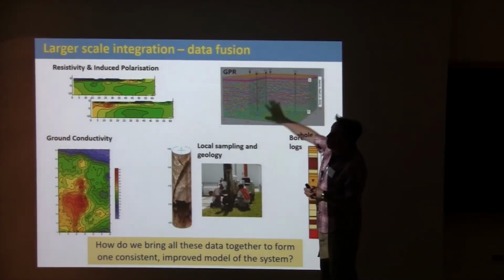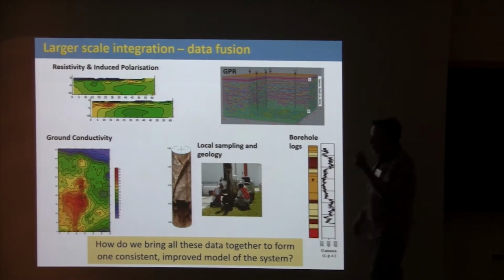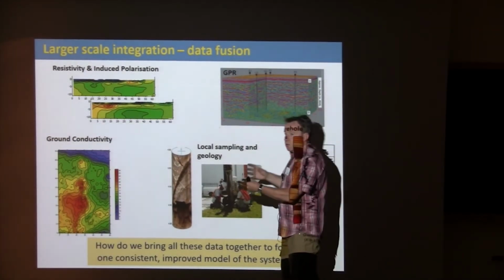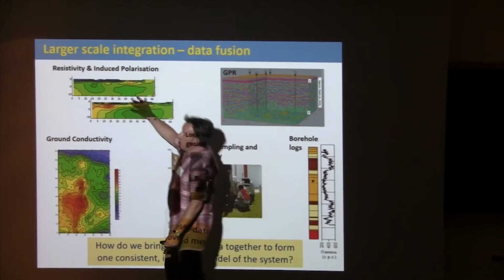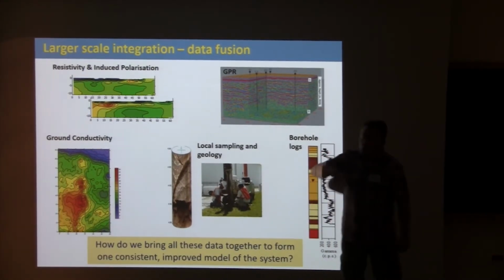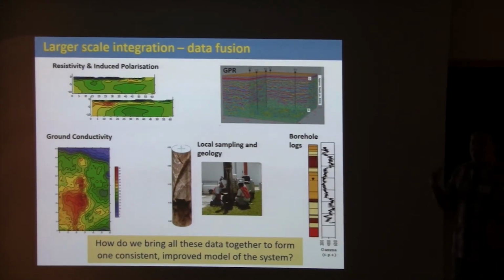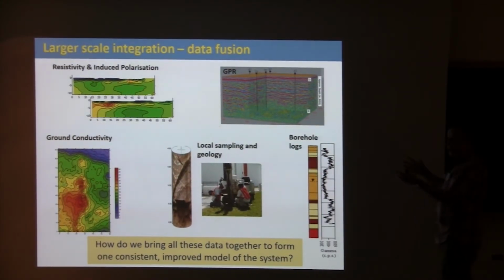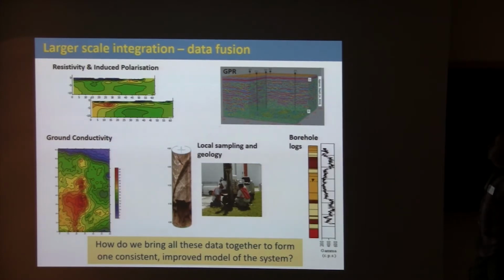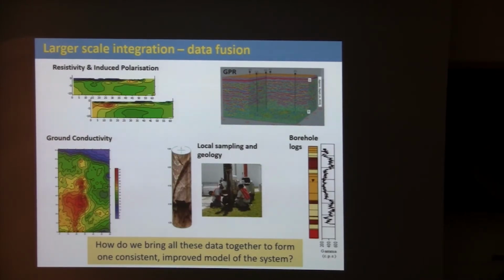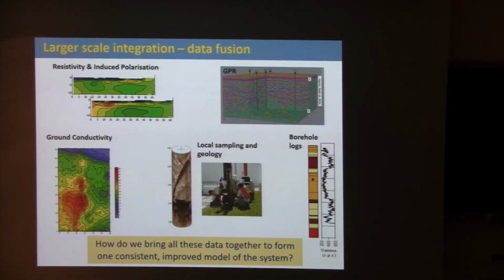In many cases, we actually have multiple data sets. And again, going back to Nicholas's talk, really nice presentation there, talking about how you actually can bring in a Bayesian context, how you can bring in multiple data types to be able to constrain your model. We're not really interested at the end of the day in a resistivity image or a GPR profile. But we've got all these data. We've got borehole logs and we've got water level responses, and bringing those together, the fusion of those data to get a single unified model is a challenge. There are computational challenges there, but also some challenges with the appropriate methodologies. And so this is something where I think there's a lot of scope for further development. Bringing multiple data sets together to be able to get a single unifying model.